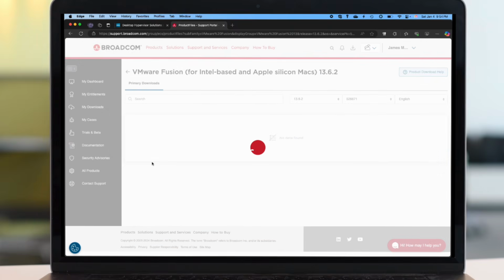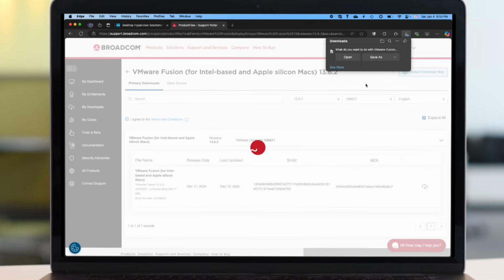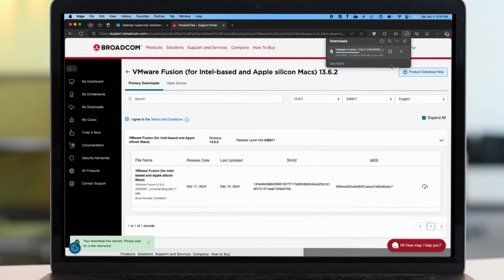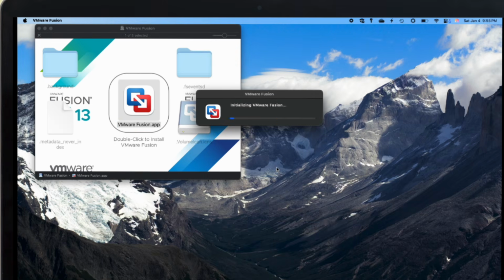Here it's going to automatically figure out that I need the Intel-based or Mac Silicon version, and you can't download it until you click that little checkbox to accept those sweet, sweet terms and agreements and conditions and all that goodness. So all you need to do now is save the file and boot up normal sort of application installation on your machine. So let's go ahead and minimize this, double tap that VMware Fusion app, and it's going to go through the entire installation process. So you're going to log in, it's going to install software, it's going to install background services, things like that that you need on your machine. It does take a few minutes, so we're just going to go ahead and let it do its thing.